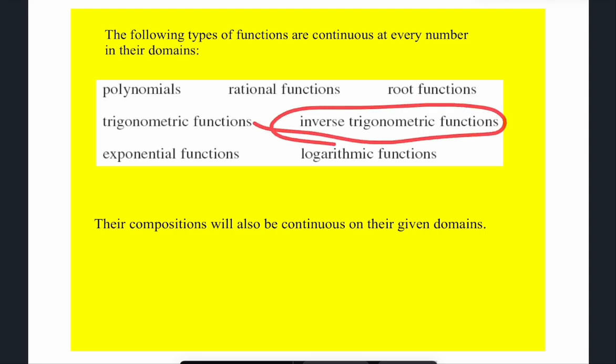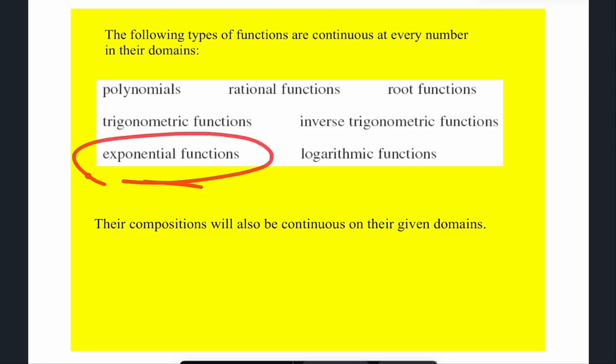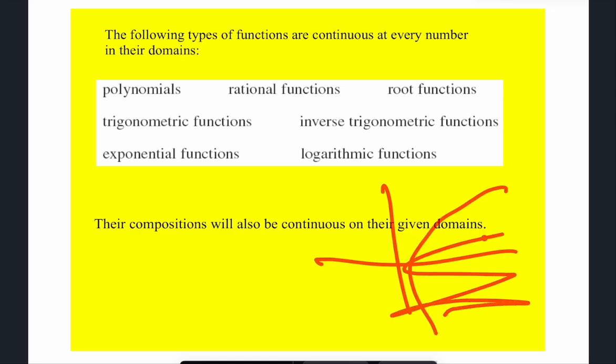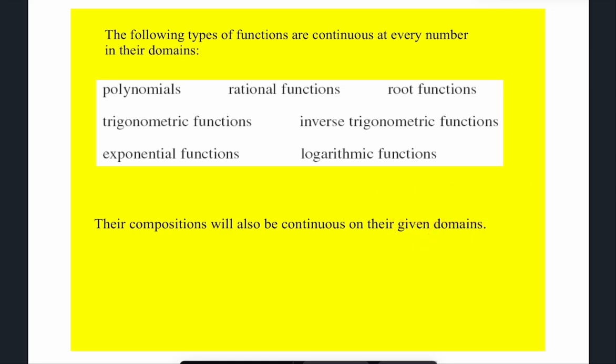Inverse trig functions, we're going to talk about those more. We didn't talk about them too much last year. They do limit the domains there so that you don't end up with a repeat. Exponential and logarithmic functions, I'll go over those rules. Exponential ones, you might recall, look like this. So you can plug anything in you want to those. But with these ones, you can only plug in positives because they're only over here. You can't plug a negative into a logarithmic one. So their domains become important, and I'll remind you of those domains as we go through the process, okay?